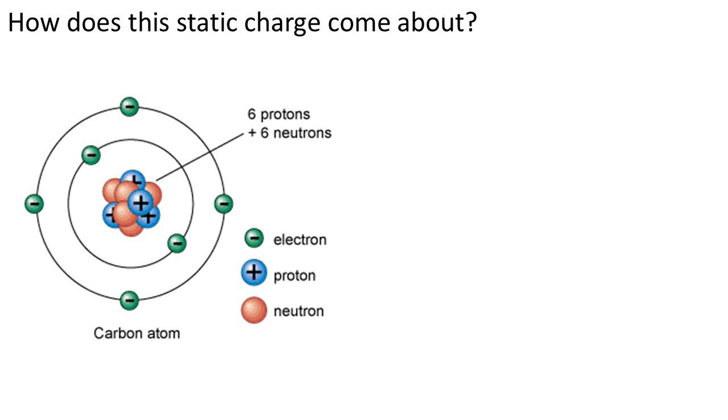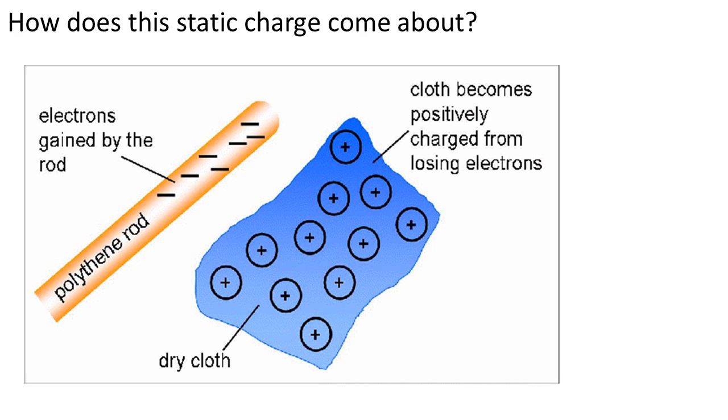So if I rub a polythene rod with a cloth, what can happen is those charges or electrons, those negative charges, can move from the dry cloth over to the polythene rod. The pluses can't move. The nucleus of an atom is a big thing compared to the electrons, and they stay put. But you can appreciate that if the dry cloth loses its electrons, it's going to become overall plus charge, and if the polythene rod gains more electrons, then overall that's going to become negatively charged. And because a polythene rod is a good insulator, those negatives stay put. They don't go flowing away through the material.